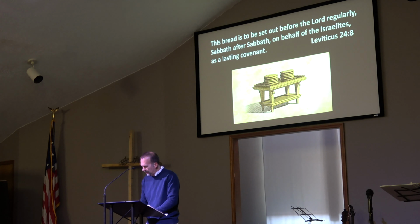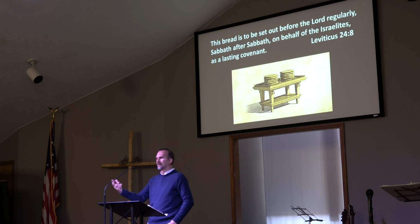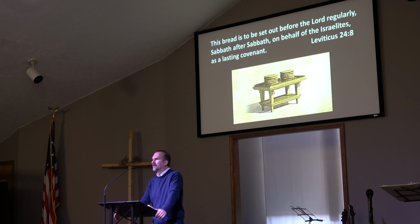Take fine flour and bake 12 loaves of bread using 2/10 of an ephah for each loaf. Set them in 2 rows, 6 in each row, on the table of pure gold before the Lord. This bread is to be set out before the Lord regularly, Sabbath after Sabbath, on behalf of the Israelites as a lasting covenant. And then Aaron and his sons would eat it. And I understand that. That's Old Testament. I agree. There are also New Testament appearances, scriptures that we look at.